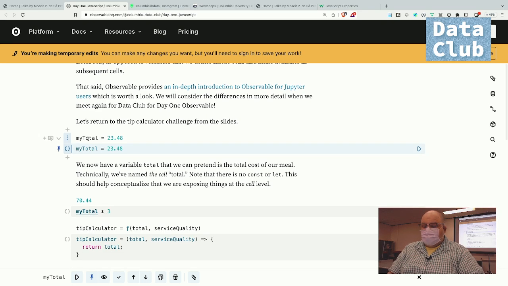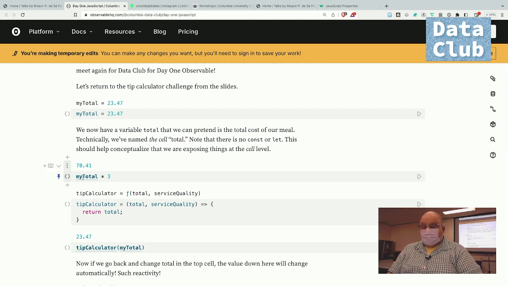So here I created this thing called myTotal, and I gave it a number. You can change it to whatever you want, and then just do shift return, and it says myTotal equals blah, blah, blah here. Now you see I have this cell here where I do myTotal times 3, 70.41. If I change the value of myTotal here, this changes to 60 immediately.